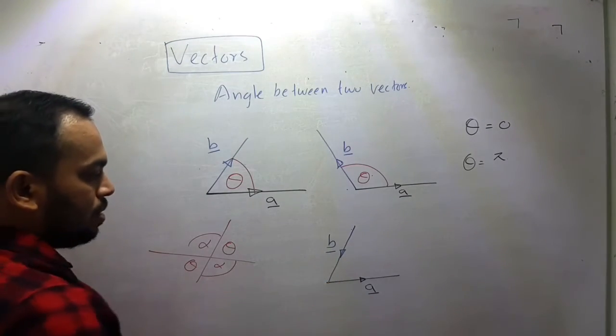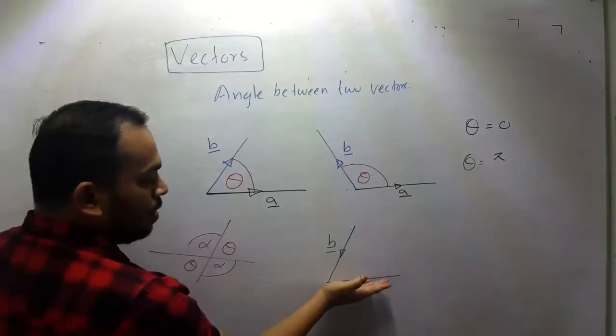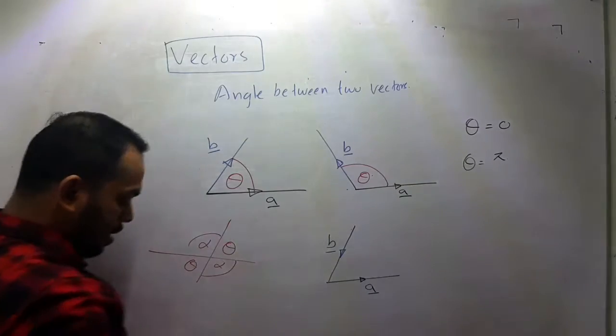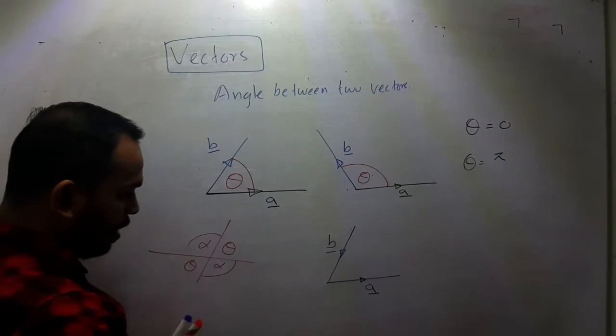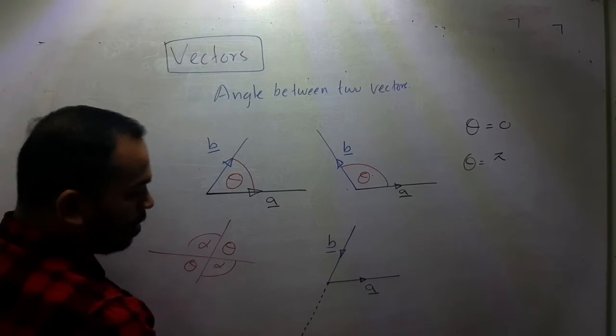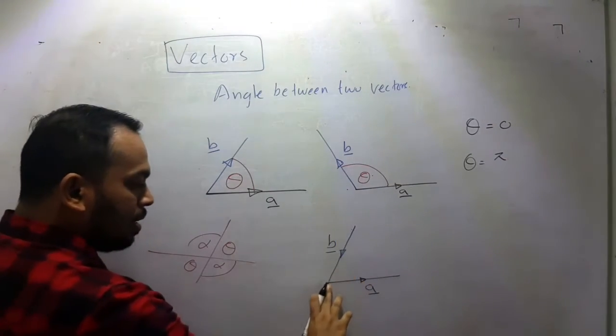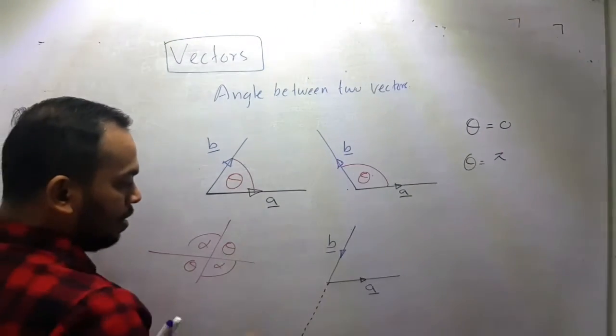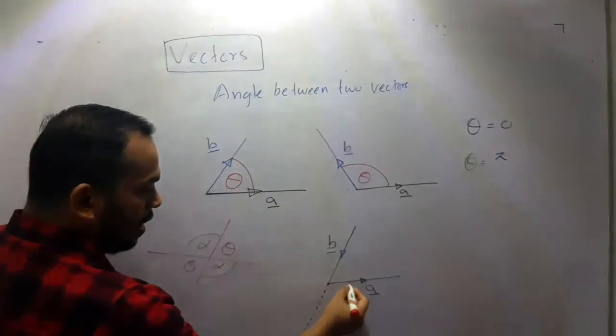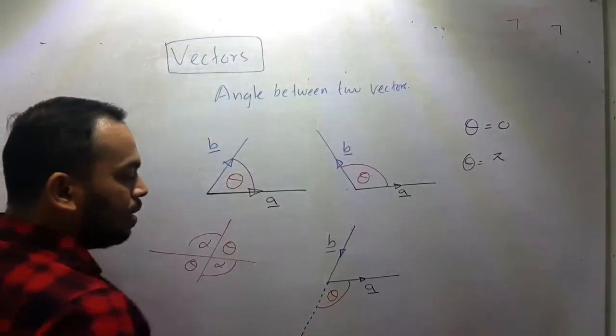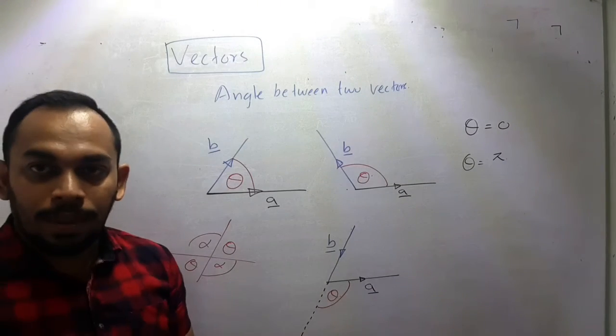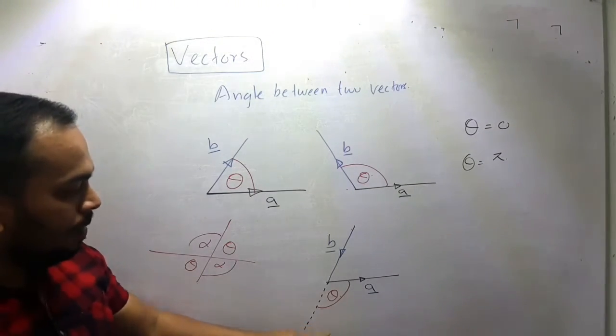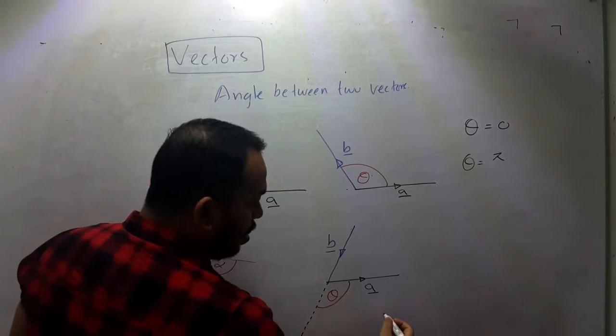So what about this? Now you can see that this is the head of A. B is not the head of B. B is the head of B, and extend. Free vectors, B is the head of A. This is the angle. This is not the angle. So this would be the angle between them.